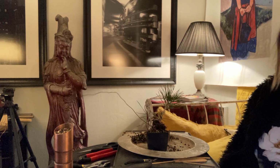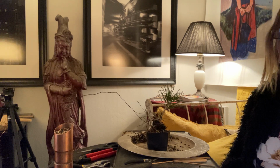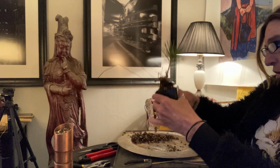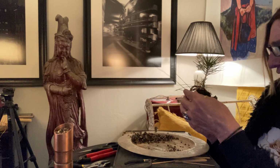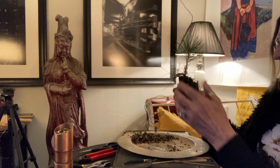So some of them I got really creative with and made a couple of really nice trees. One of them is a little literati. I think I'm going to try to keep that tree small and literati. And another one was a cascade. I haven't done a lot of cascades, but I was really happy with the way that came out.